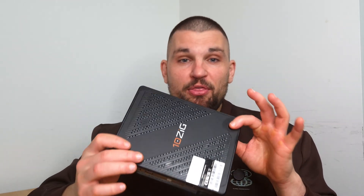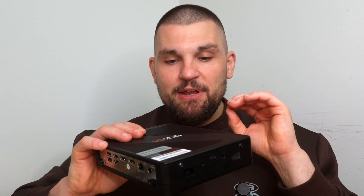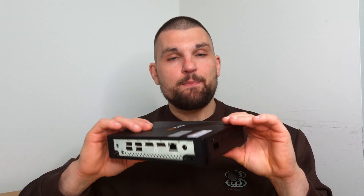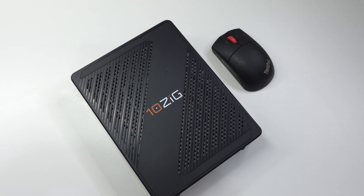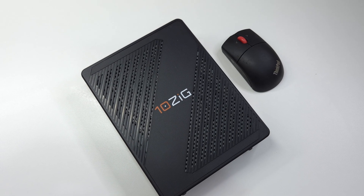When it comes to Homelab, you do not need a fat wallet, you do not need a rack, and you do not need a massive PC running at home to power your Homelab. This little PC here cost me £35 on eBay, less than a takeaway, and I absolutely love it. This is everything I need to power my Homelab. And the best part is this uses less electricity in a year than my Xeon Tower would in just a couple of weeks.